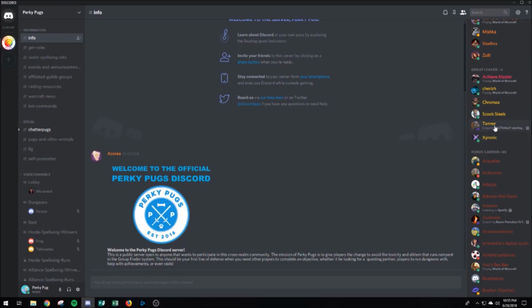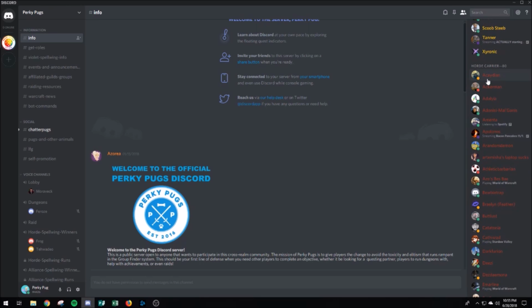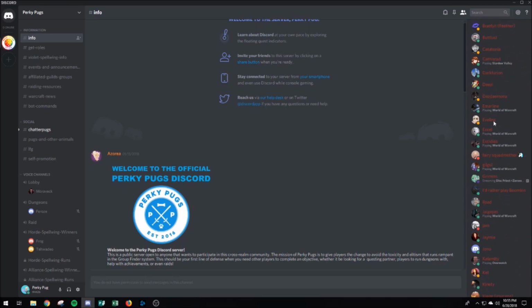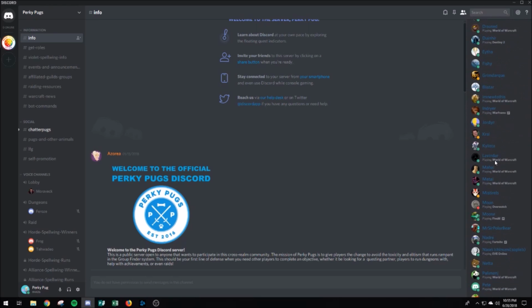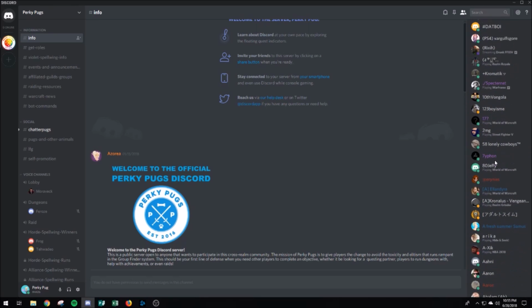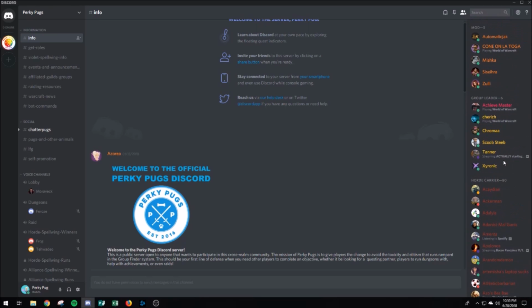You also see group leaders. These are the people that frequently run groups in our server, and they have some extra special permissions. Currently, these are our Horde Violet Spellwing carriers. You can keep scrolling down to our Alliance carriers, and then below that is basically everyone else that's in the server. If you want to see more information about somebody, you can click on their name there and you can see what roles they have, and you also have the option to send them a message. That'll be a private message that only that person will be able to see.